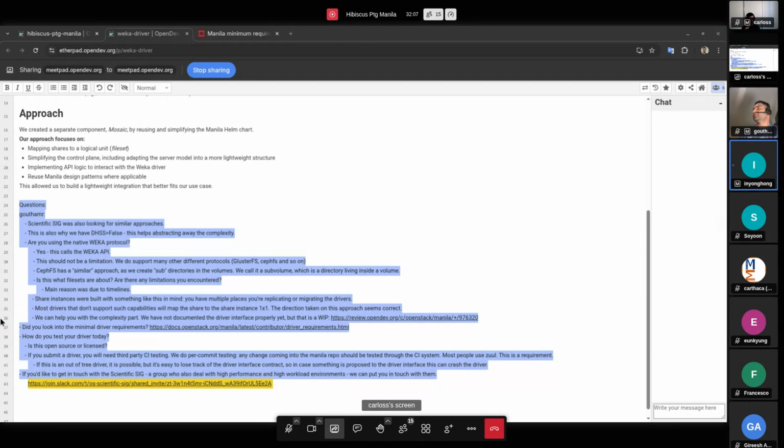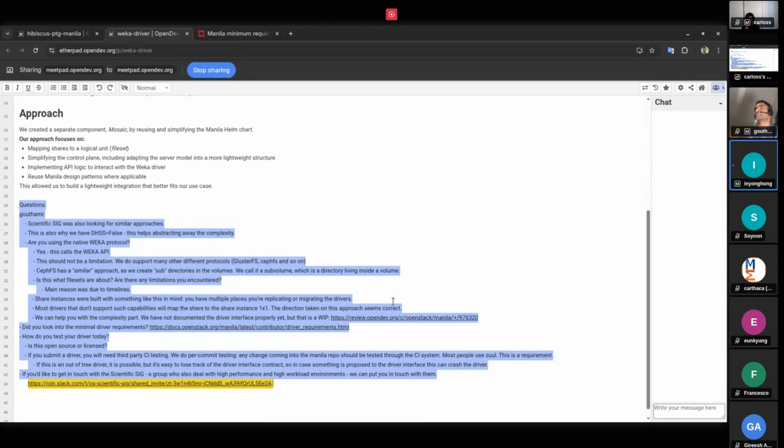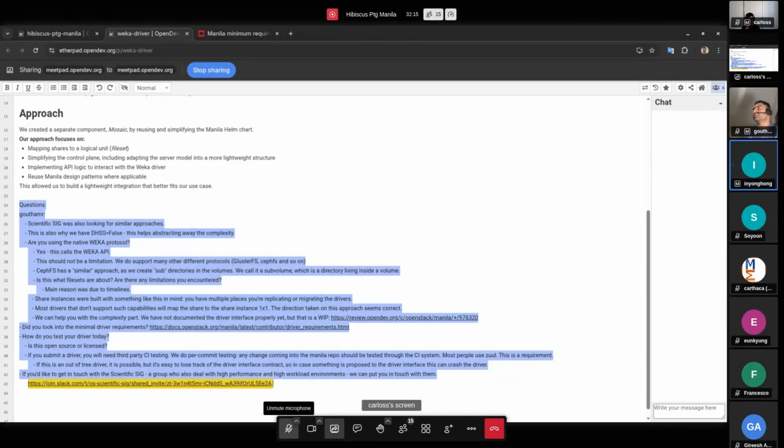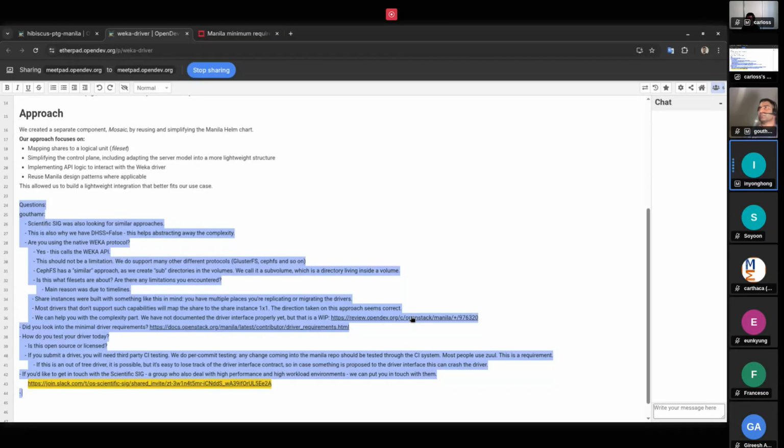Actually, I have a question. I think our concept might be difficult to integrate into Manila. So as an alternative, what do you think about adding it as a new component to OpenStack?